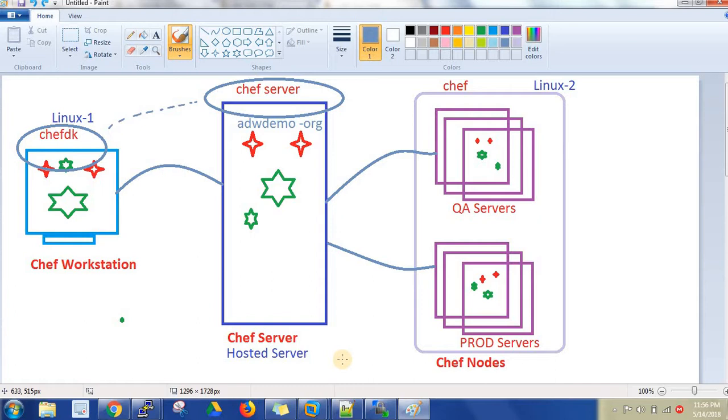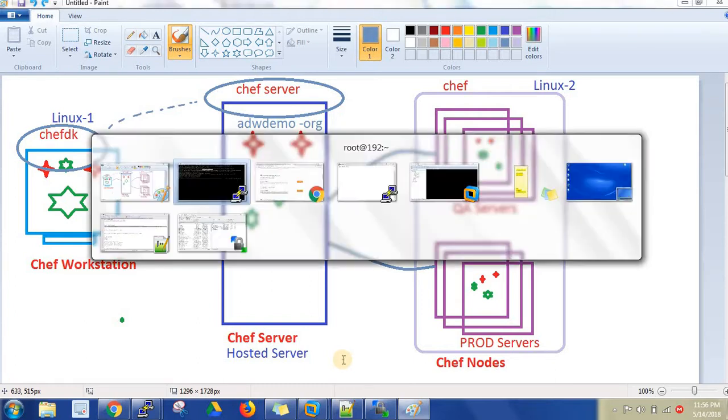That will be enterprise and licensed software. If you want to refer to how an on-premise server is installed, I have already uploaded a video on on-premise server installation. You can refer to that video.